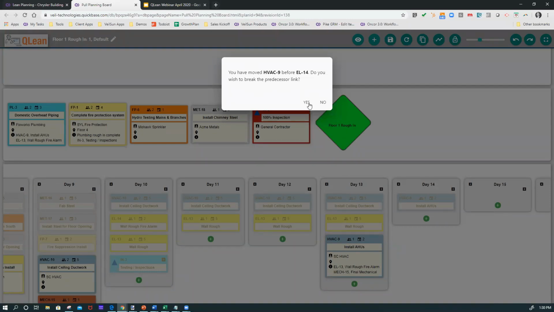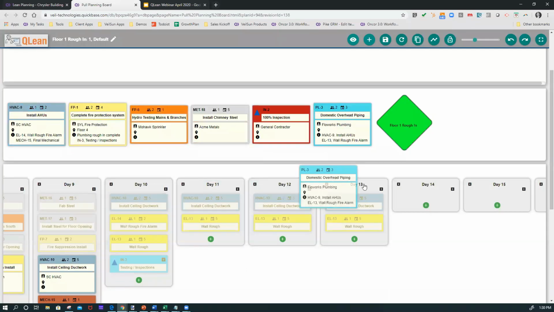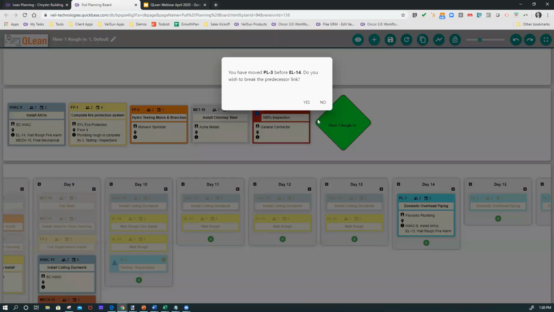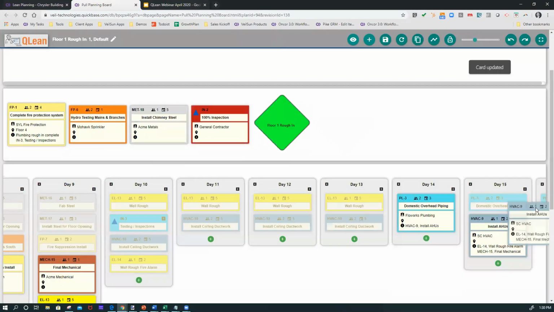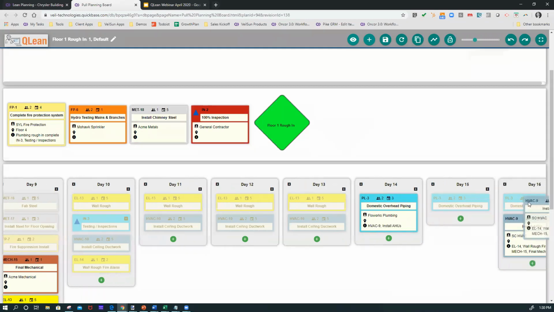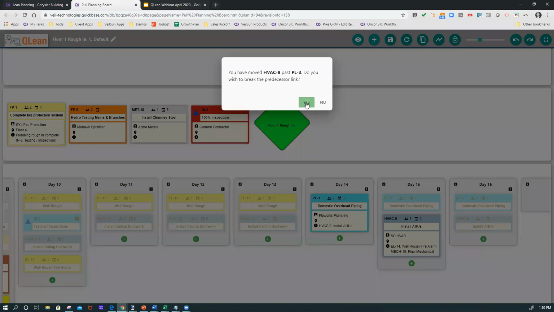You can choose then to break that predecessor link if you want to, but if not, then it's going to require you to put that, of course, after the two tasks before that have been completed. Break it. And these ones should work similarly. I'm probably going to break the predecessors just so we can see them on the board.